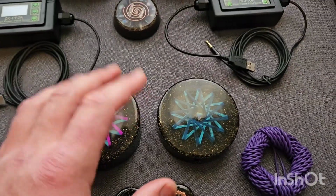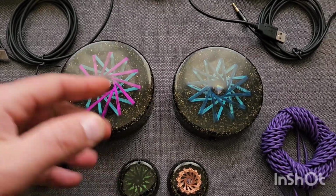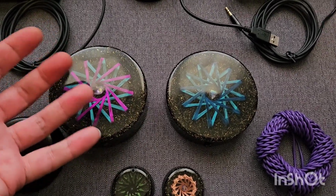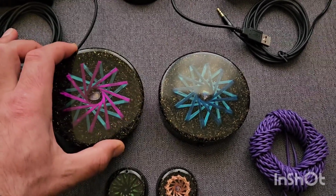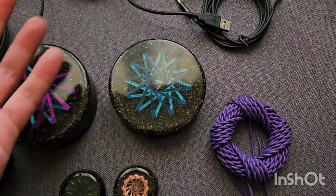Now, bipolar coils with speaker wire, like people do, you can have them so they enhance, creating nearly double the magnetic field, or you can have them as a scalar cancellation.